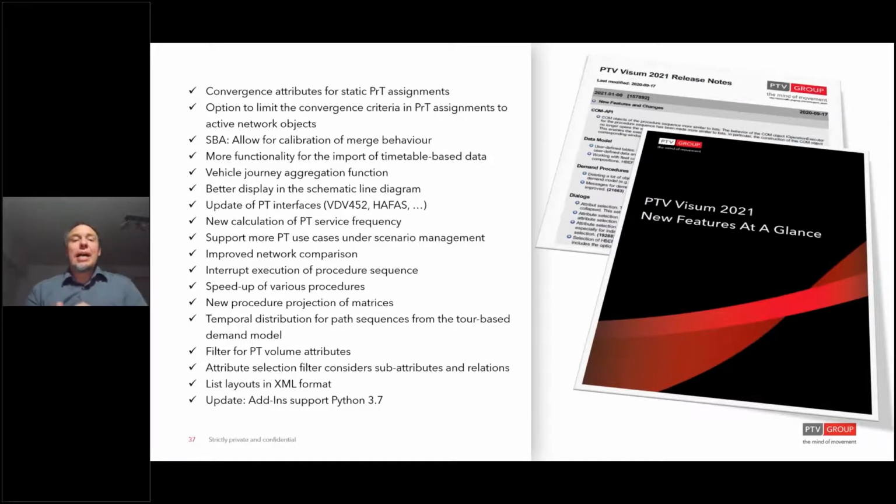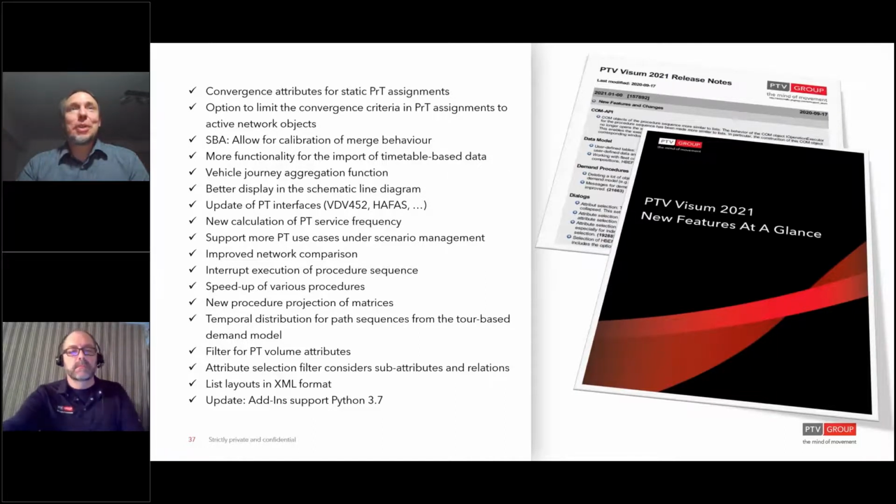Okay, in this presentation, I focused a bit on the bigger features introduced with Visum. As you are used to, this is really only a small selection. There's a lot more things in this release. And I would just point you to the release notes, which are always updated with each service pack and show you what's new in that software. And of course, also to the new features document, which gives a bit more information on the highlight features of this release. Okay, and with that, I would already close or finish the presentation, and I'm looking forward to answer your questions.